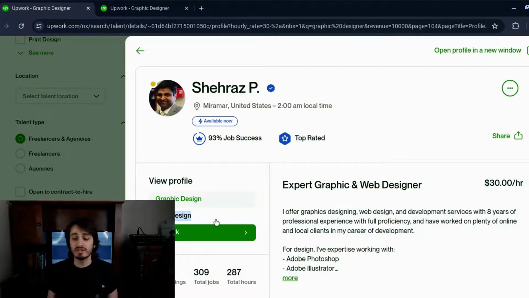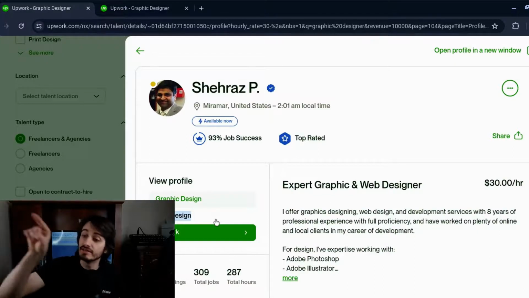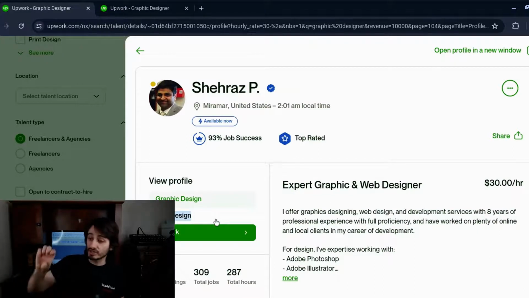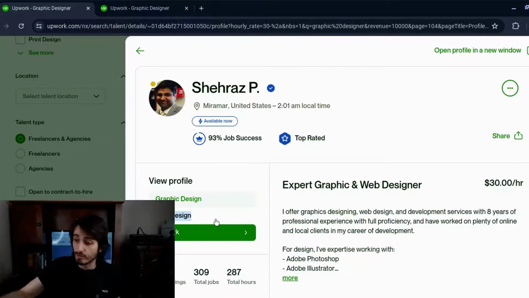The reason these people get to charge a lot of money is that they're working with clients who are looking for the best in their situation, right? Not necessarily the best, most expensive, but someone incredibly competent, more than most people. And so by being more specialized, it makes clients feel like, hey, okay, we're looking for this type of project. This guy is specialized in this kind of project. He's the guy for us, right? You see that effect. You're not building it when you have a generalist profile.